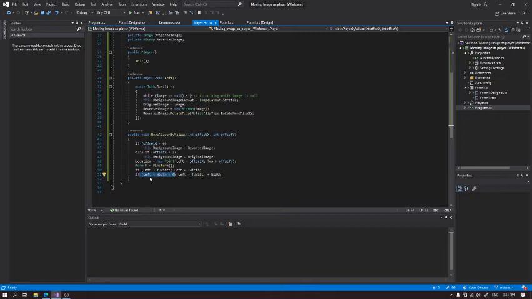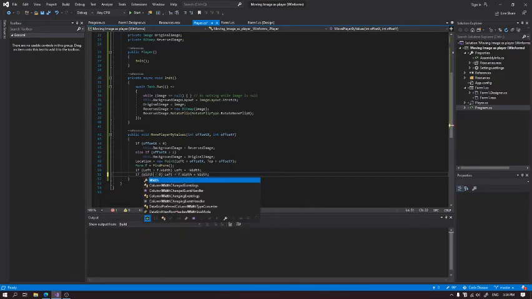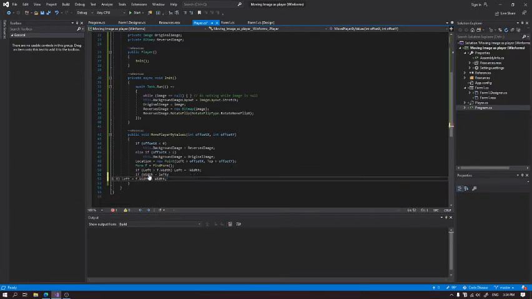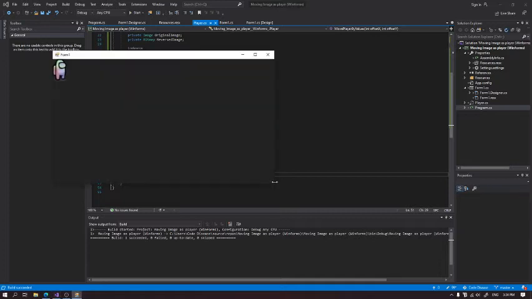If left minus width is lower than 2, let's try width minus left. Okay.